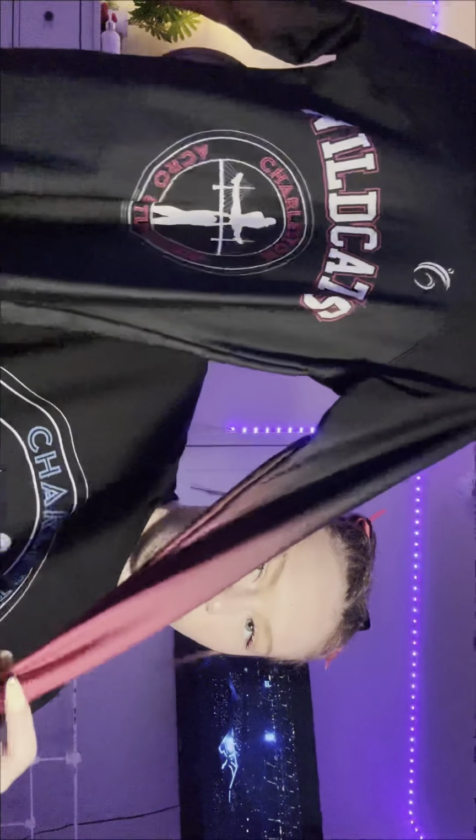Okay, so here is what my uniform top looks like. So freaking cute. I will not be putting that on until later. I'm just gonna wear this with my spandex shorts and my Charleston Acro Tumbling hoodie until we actually compete. So it is 1:30 p.m. and we don't compete until 7:30 p.m. I'm just going to go coach my littles and I also have to braid a bunch of my friends' hair. All right, and I am all ready to go. I got my bag, I got my shoes, I got everything, and I will see you at the competition.